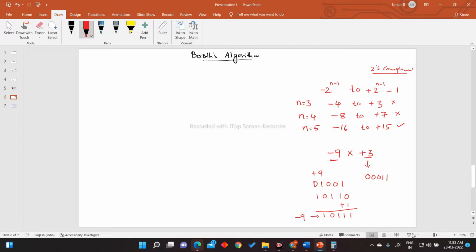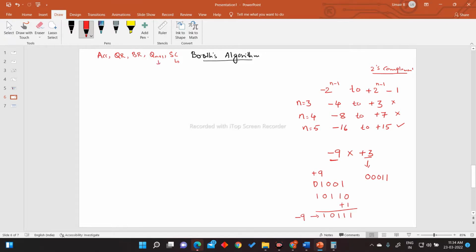Fine. Now, when we do the hardware implementation for Booth's algorithm, various registers are required. Which registers are required? The accumulator register is required, the QR register is required, the BR register is required, and then I require a flip-flop, that is Qn plus 1, and a counter, that is the sequence counter. So these are the hardware requirements. Now what is the purpose of these hardware components? The sequence counter is to hold the number of iterations.